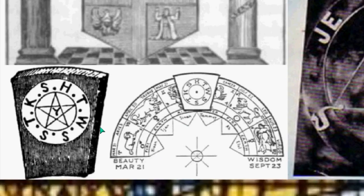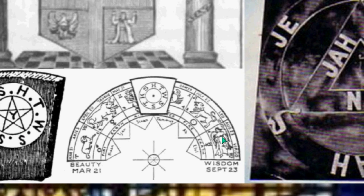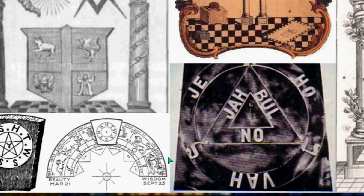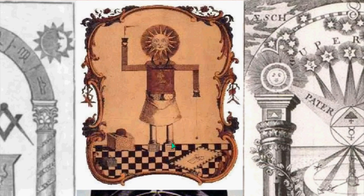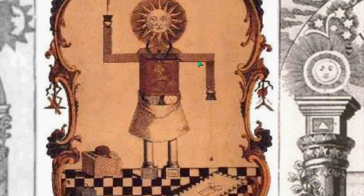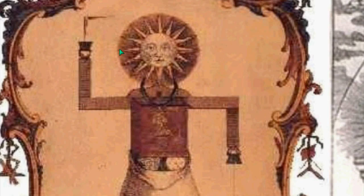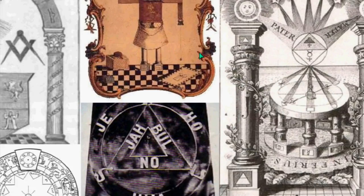Here's similar depictions of that Royal Arch, and here's that keystone in Freemasonry with the pentacle in that keystone. I forget what this acronym is, but it has to do with the initiate, and that's a saying. Moving along, now in other images of Freemasonry, they like to refer to these pillars as legs to stand on. You'll see some of that in these squares. So they're putting the square in there, and then this enlightenment, using the sun there as your intellect or your enlightenment. And so they use all these symbols.